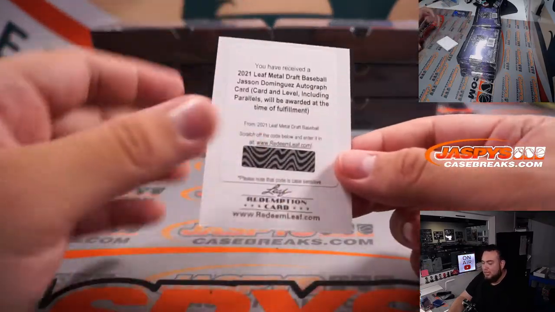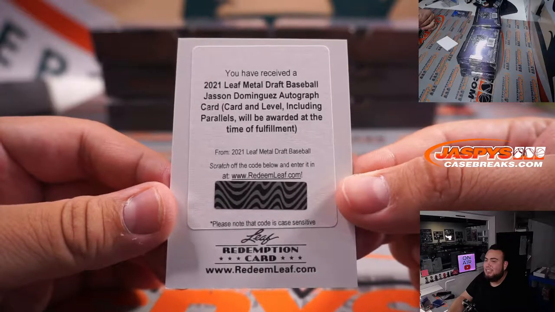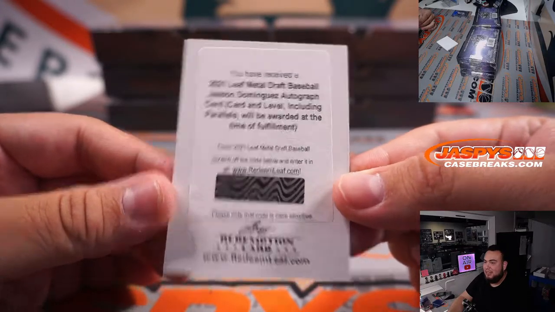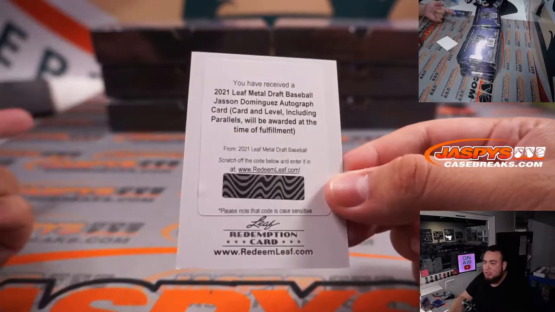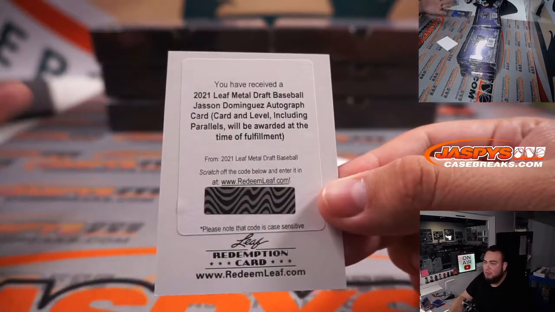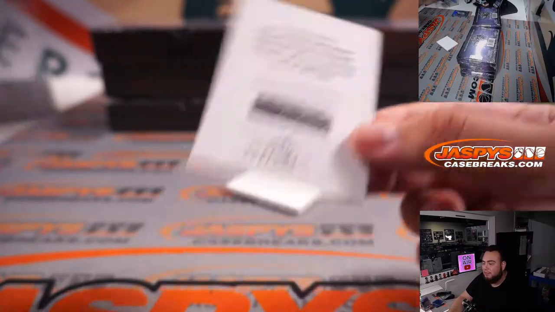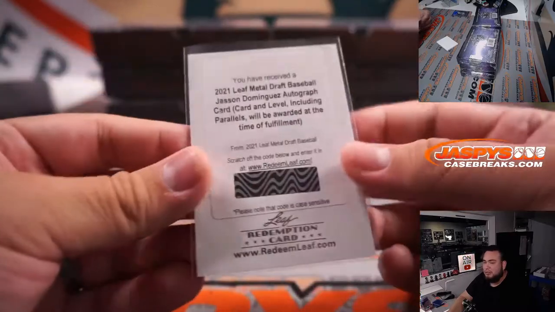And last one is a Leaf Metal Draft Baseball redemption of Jason Dominguez. And again, it could be numbered. Who knows? Depending on when you fulfill it. Could be low number, like 1 of 1. Could be out of 5. Could be out of 10. Whatever the case may be. But there's our first Jason Dominguez, and it's a redemption.